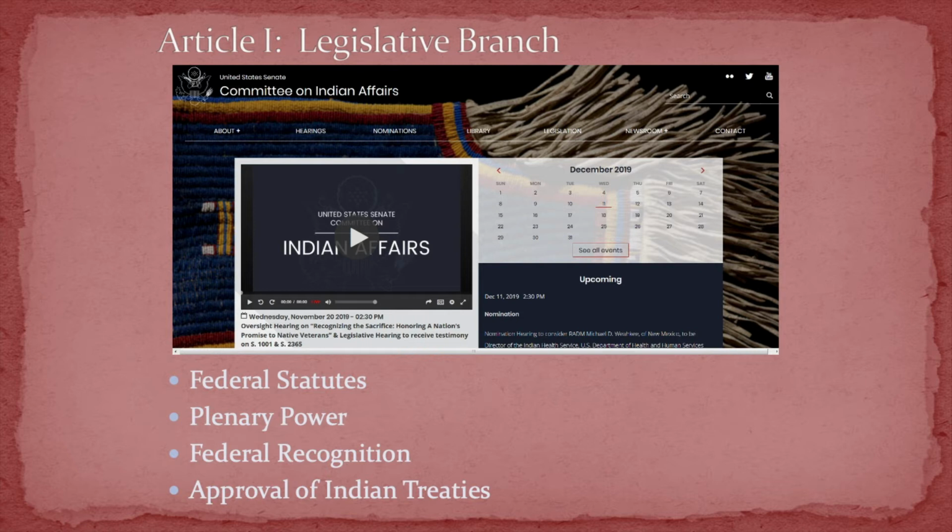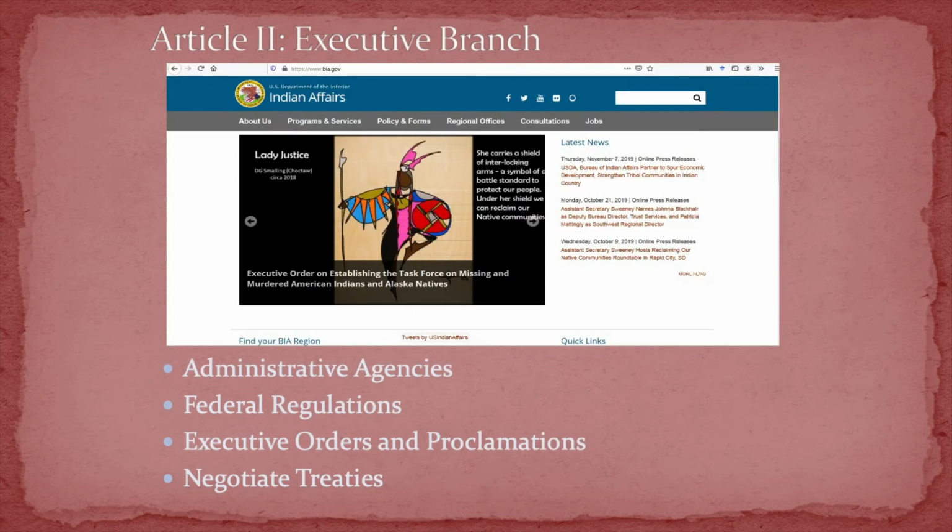That federal recognition, in order for an Indian tribe to gain their unique political status within the United States as a separate sovereign, it's the legislative branch that decides that. That's locked up within that plenary power. And also, ultimately, the legislative branch had to approve any Indian treaties. They have to now approve executive agreements that include land at some times, some agency decisions that they might have to fold into statutory language.